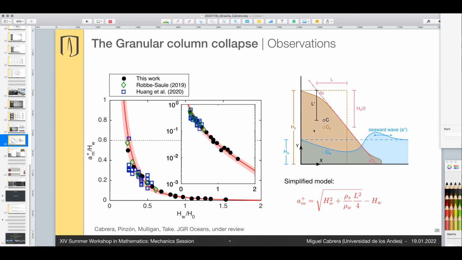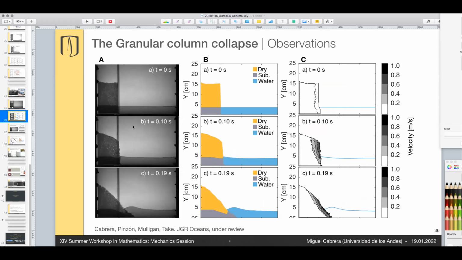No. It's not what I meant, because I agree 100% with you. Everything is usually done with the Froude number, which is not predictive, but there's lots of scaling you did, and I was wondering how you can relate that. I agree that what you should do is find it from the initial state, but it was just a question on how to relate with previous work on the Froude number. But okay, thank you very much.